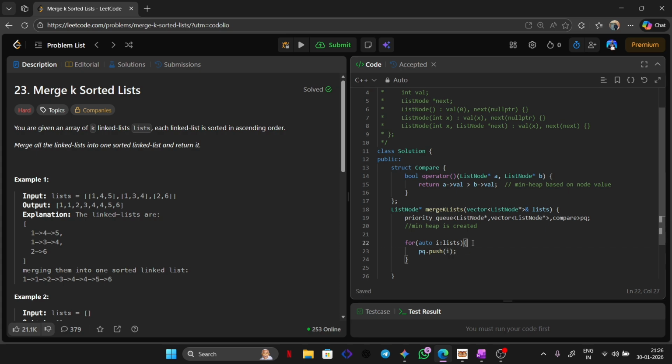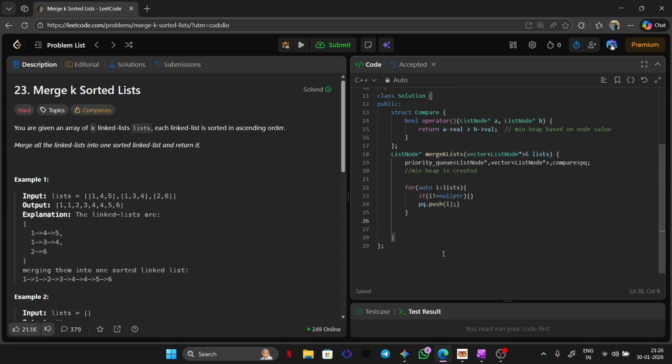But there is a case: if our linked list has a null node, we will not push this. So we have to check if i is not equal to null pointer, then only we push it.